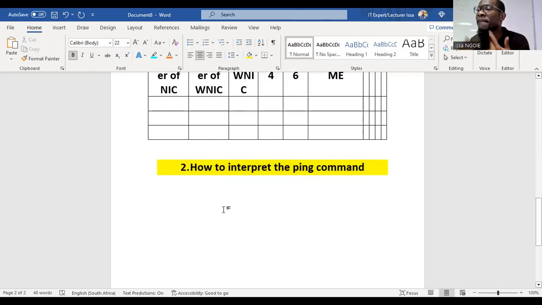When you use the ping command, how to interpret it. This is what we are going to do. I'm going to share my screen. Let me try to share my screen again. Okay.